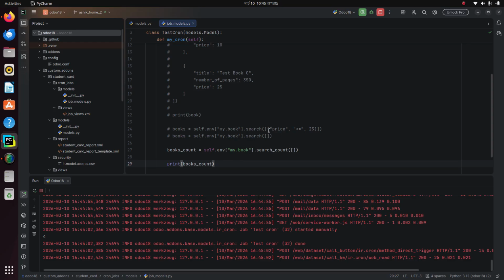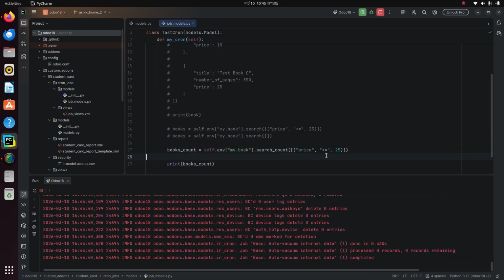Now if we place this condition inside the search_count, it will give us 3 as the output, because this condition is satisfied by only 3 books, because those books have the price less than or equal to 25. So we can write a condition inside this list of the search_count method.